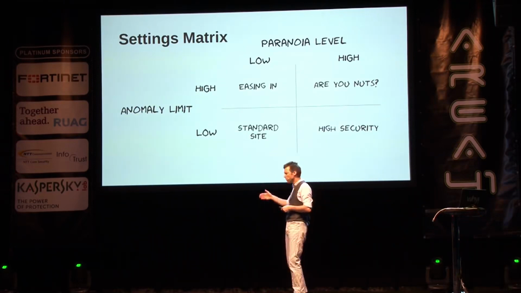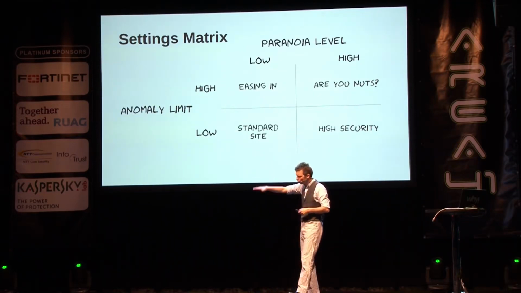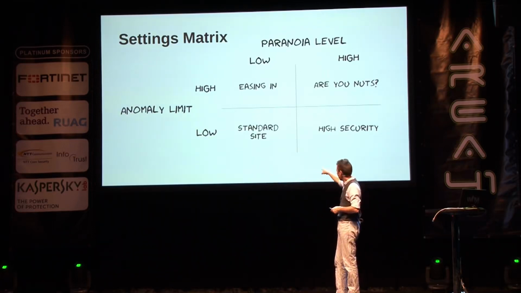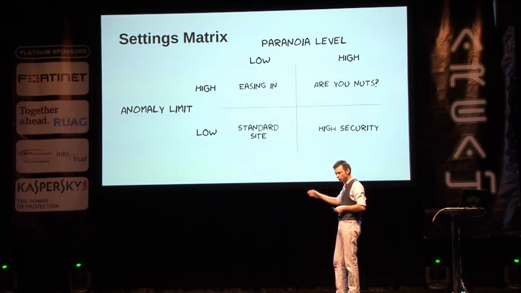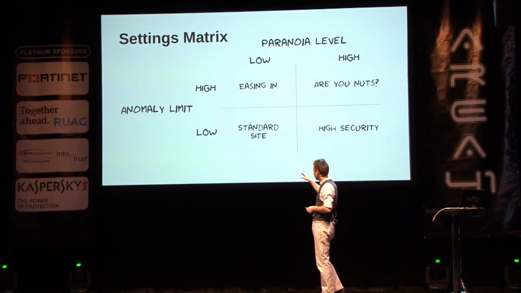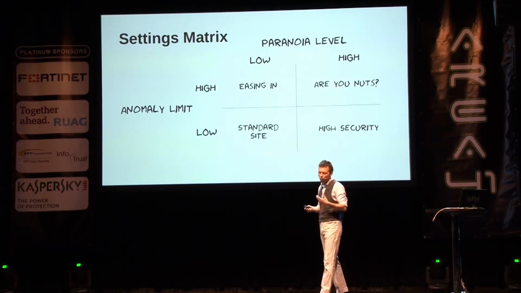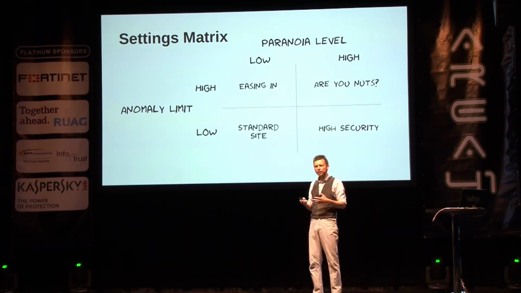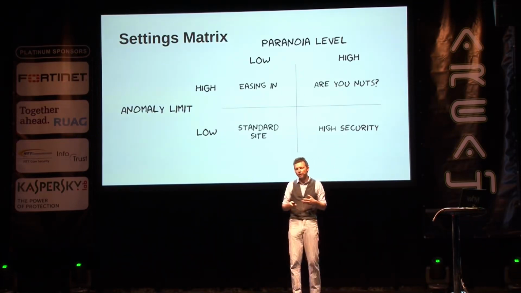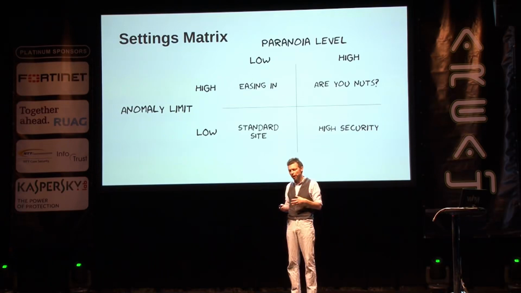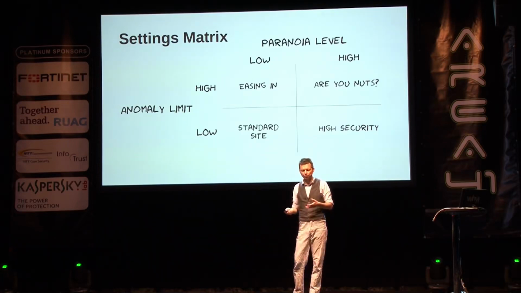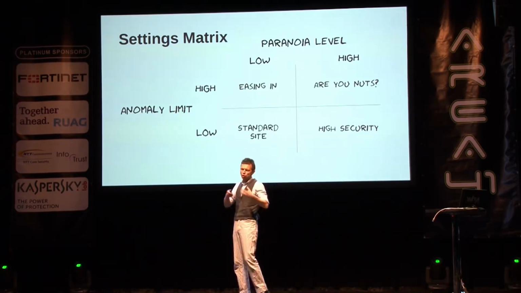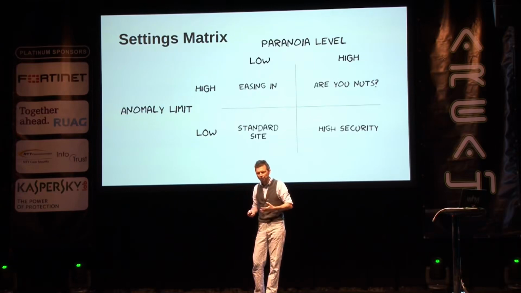And then as you mature, you lower the limit lower and lower, and you end up with the security level of a standard site in the lower left corner. So low paranoia level and an anomaly limit which is also low. Of course, I would advocate to use a high paranoia level, but being reasonable, we know that ModSecurity is so hard to deploy nowadays that people refrain from using it altogether. And we would rather have a not so strong rule set, but have it really in a blocking mode.